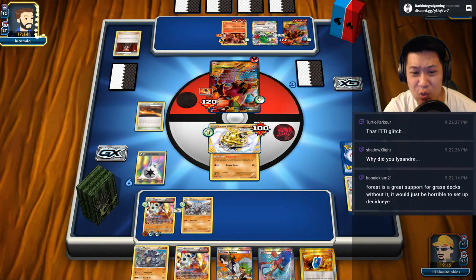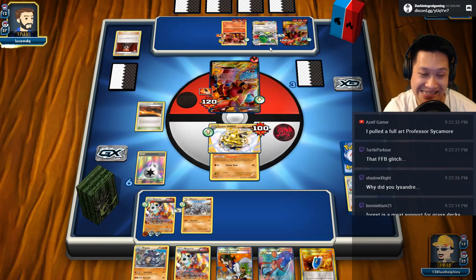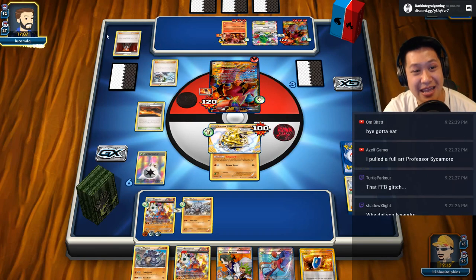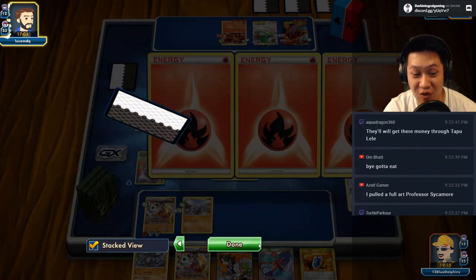We have 2 in the discard, 1 right here. I don't know, but he's happy. He now has some stuck Pokemon. Fisherman. Now they're not so stuck anymore. And he's going to get 5 energy. Oh, yeah, 4 energies back.